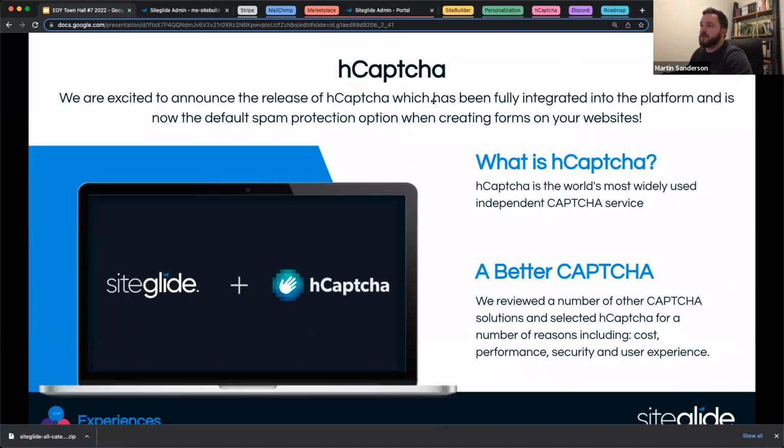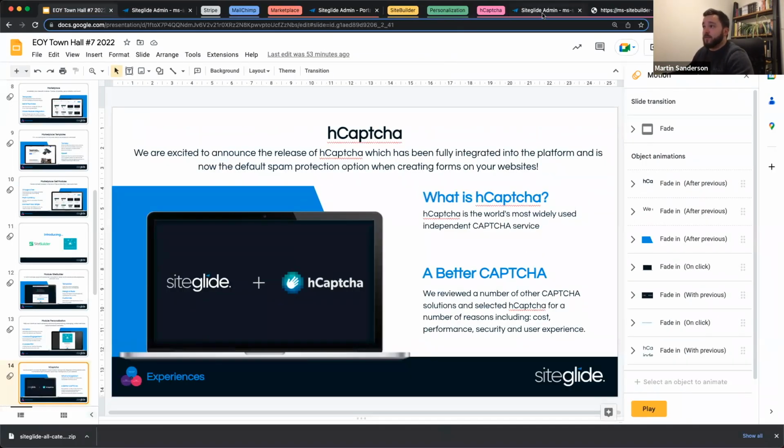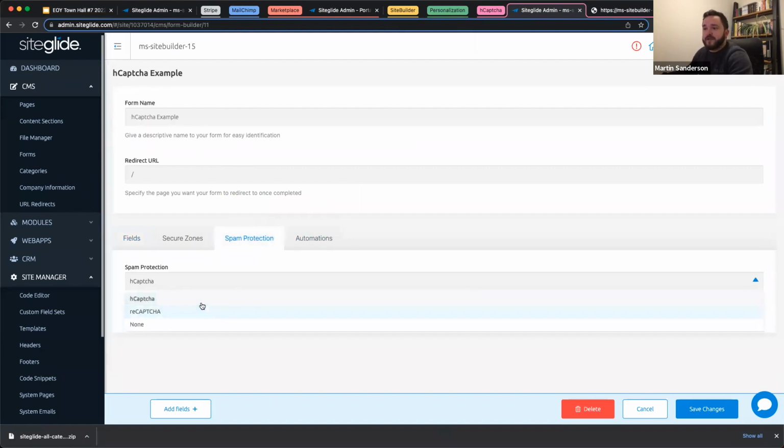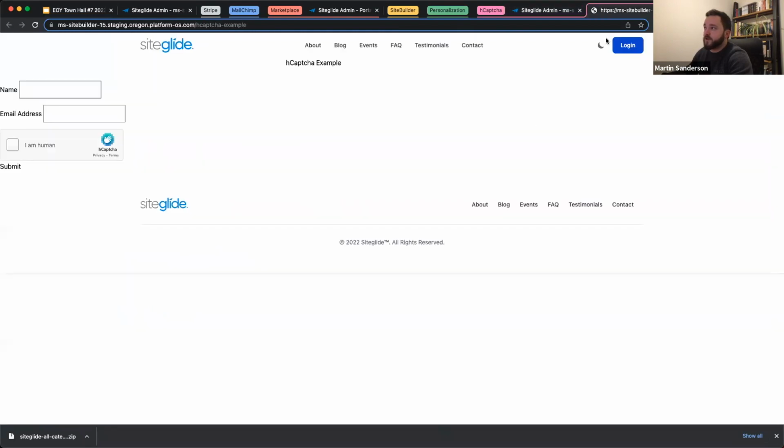So just really quickly, we'll jump out and show that as well. Not sure how many people have seen it. Every time you create a new form, this is just a basic one, we can come across the spam detection, and you can see the new HCapture option is already selected for you. When you look at the front end, obviously it's just a basic form with no layout. You can see the new HCapture approach. It looks very similar to the Google one, but it's better, it's integrated into the platform, it's cheaper, it's more performant, the page loads quicker. So really great solution. And if you haven't already started applying it to your Siteglide forms, we absolutely recommend it. Okay, onwards.